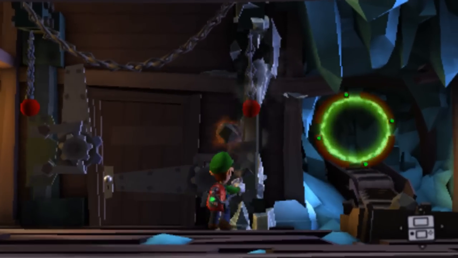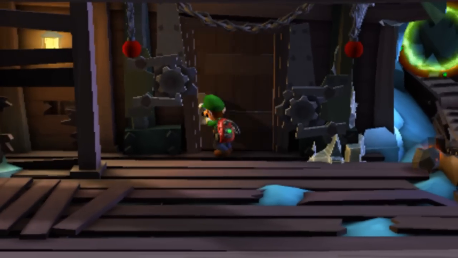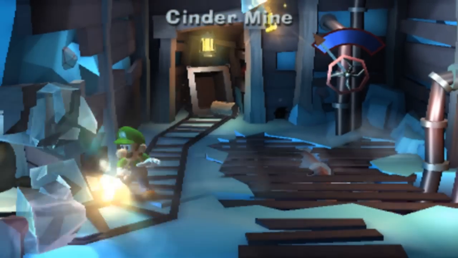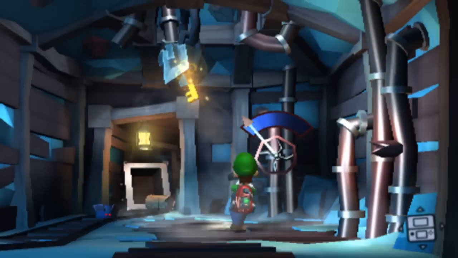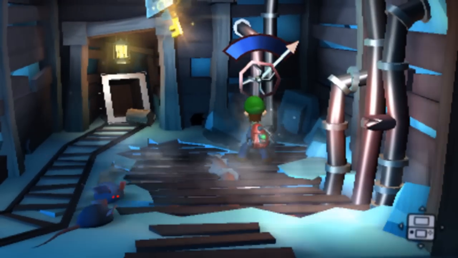It reveals another pulley, another chain that we can pull on. Boom! And now the door is revealed. Let's go. We're in the cinder mine now. And there's another key. Let's just blow on this and see what happens.